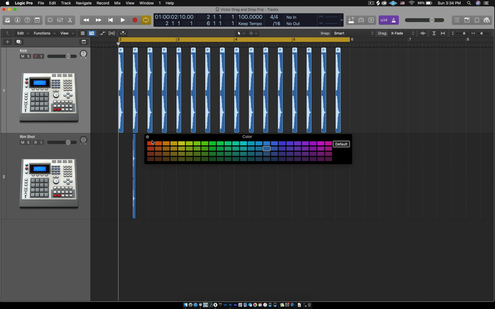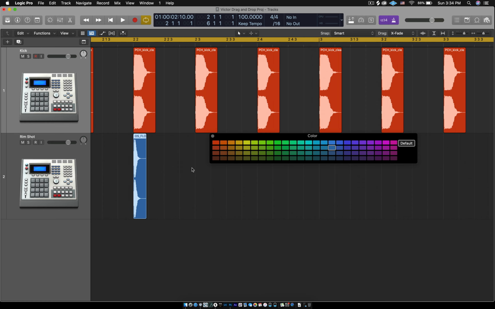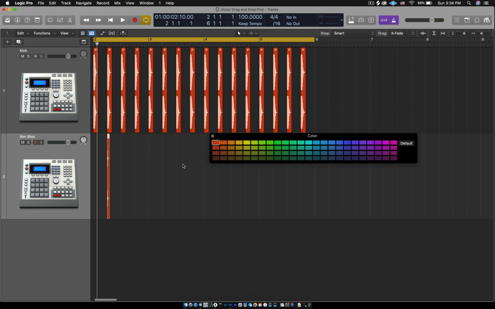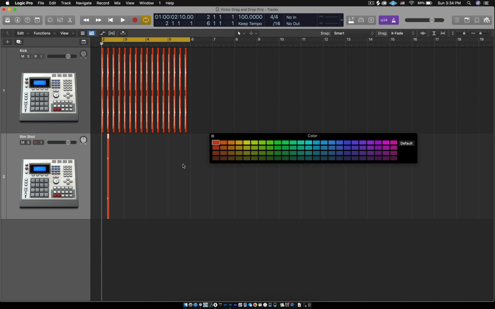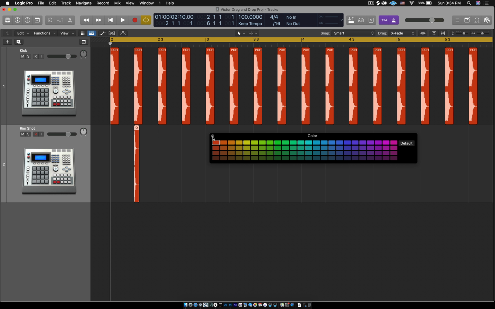And I'm going to color my drums, or my kick drums, red. And then I'm going to click on this rim shot right here. See how I clicked on the file itself? Or you can click on the track, and we're going to color this red. Now, this is just a preference thing. I like my drums to be red always in a session so that if I need to go to my drums, I know I'm looking for the red color. All right. So now that we have that, we're going to close the palette.